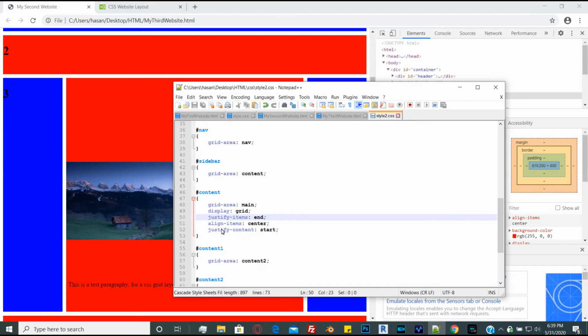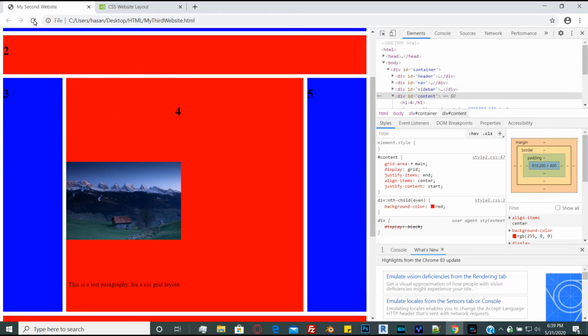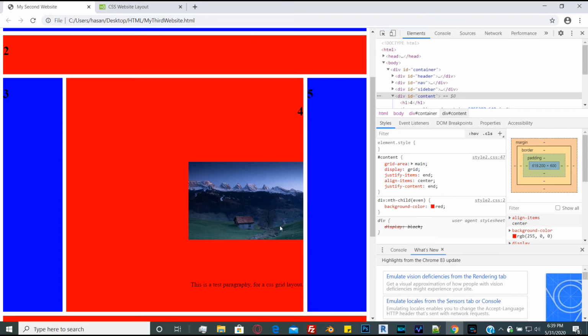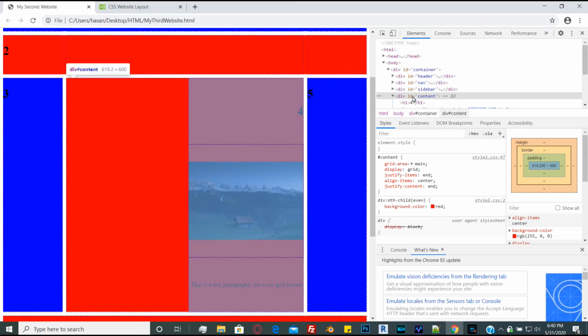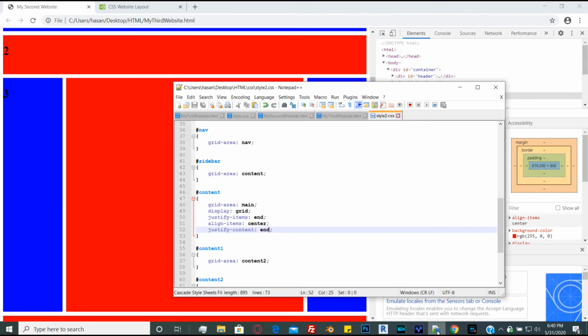So that's justify content to start. I can also push it to the other side, to the right side. So I can put end, save that, refresh, and now it's on this side, and the restriction is on that side of the div, okay? Alternatively, I can say justify content to the center.